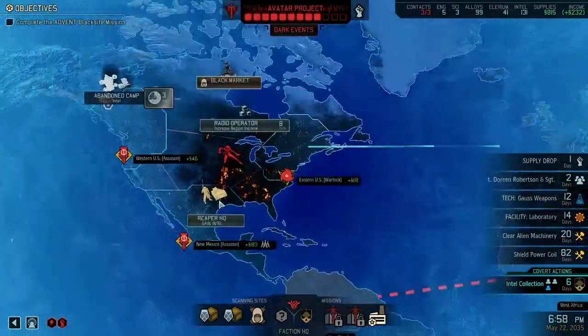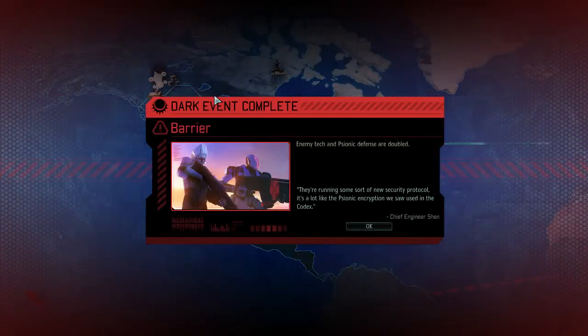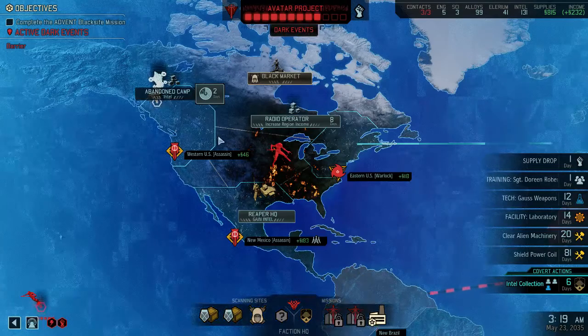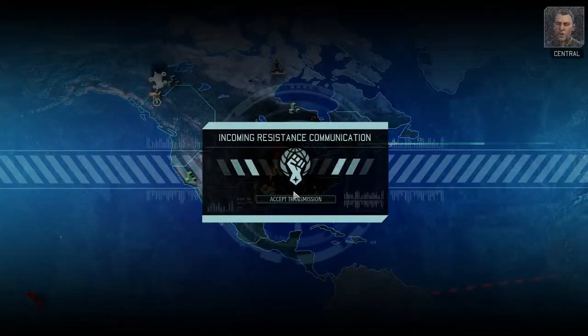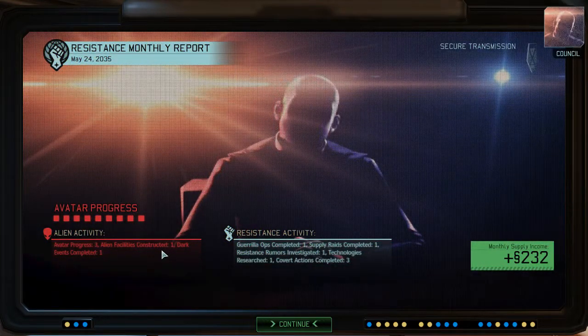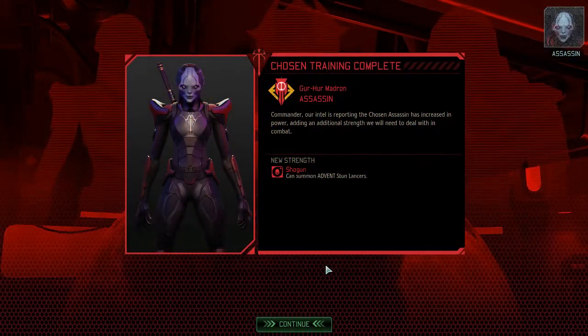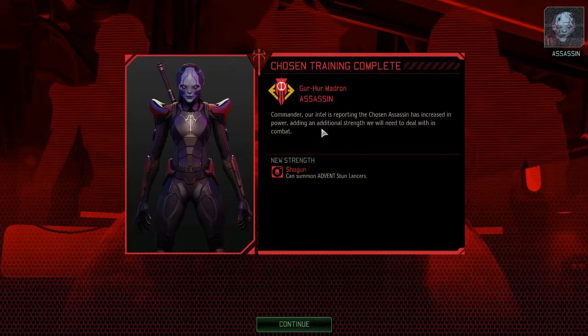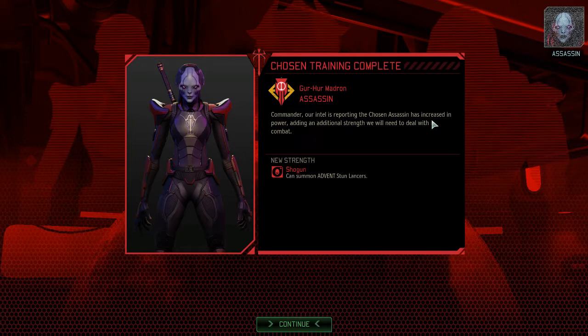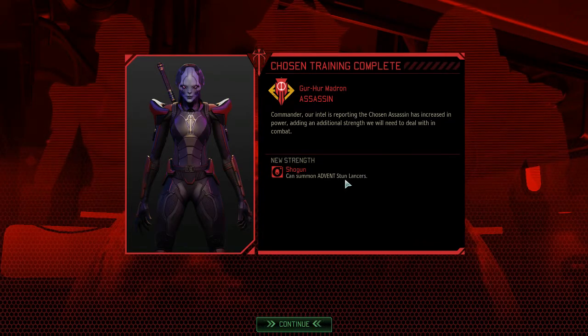Supply drop is soon going to happen, which is perfect because then we can finish the month. Enemy tech and psionic defense are doubled. Okay, it's okay. Got an urgent communication coming in for you now, Commander. Avatar progress 3, that is bad. Alien facilities 1, that's also bad. So we need to make sure that our priority now shifts really towards making sure that the progress is being reduced. Our intel is indicating that the chosen assassin has increased in power, adding an additional strength that we need to be dealing with. Can summon advent stun lancers.